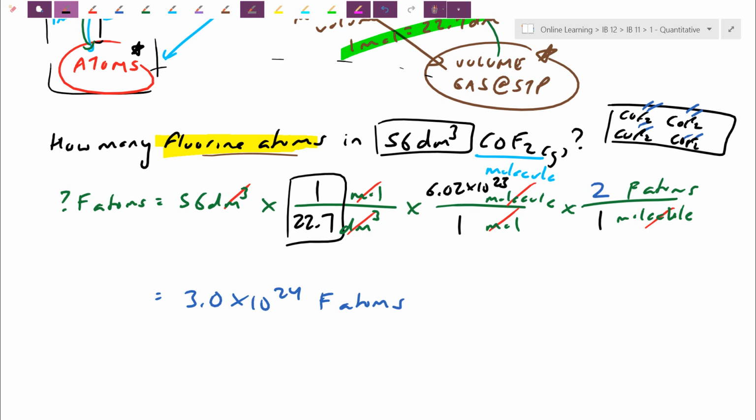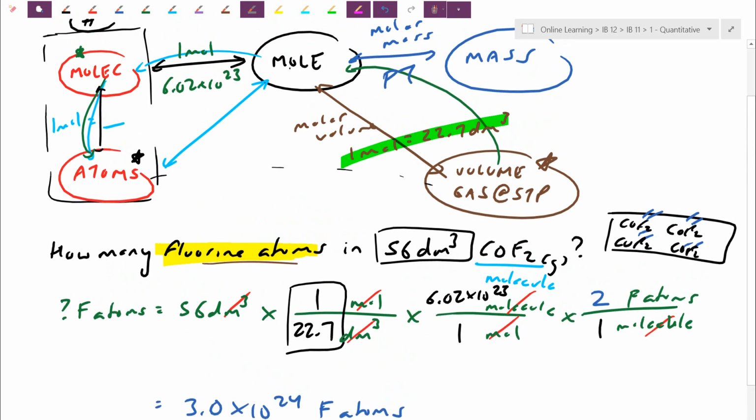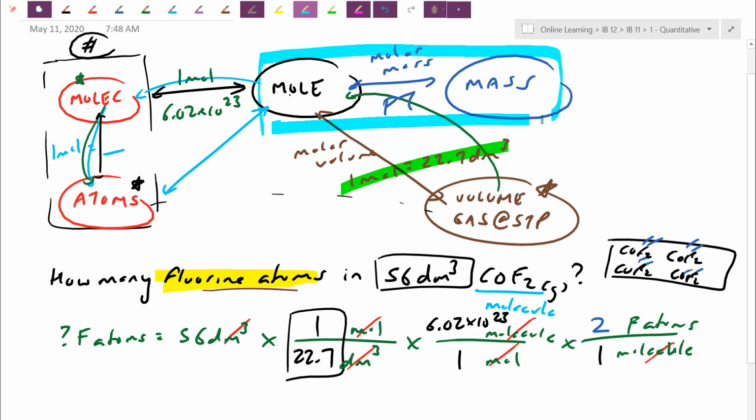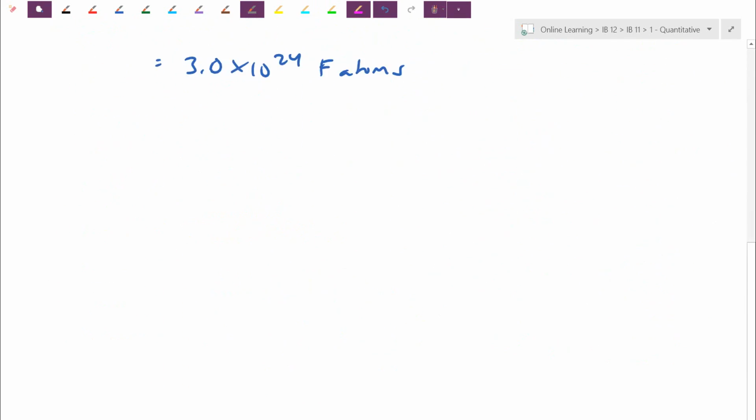Okay, we will come back to this diagram. I do have to add for you 1 more bubble with concentration later on. But just for a quick break here, we're going to study this sort of mole to mass conversion in just a little bit more detail, framing it in a slightly different way. So that's the connection to what we've been doing so far. We'll come back to this summary diagram.